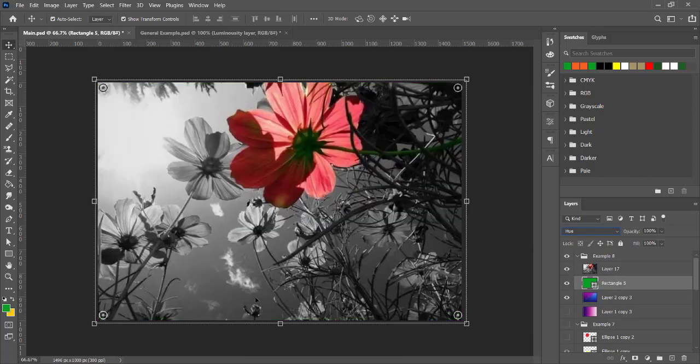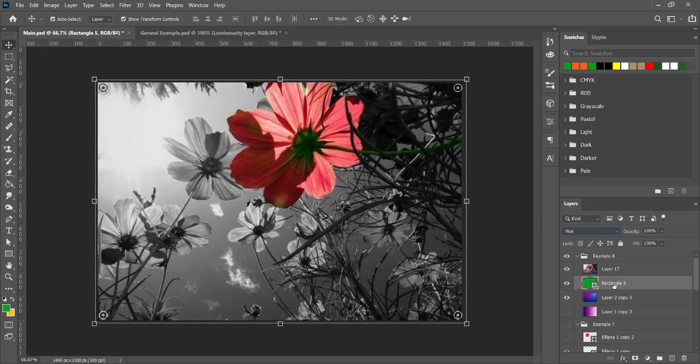Now let's go further and use another example. This flower is having a red flower here, and we have the other area of it to be gray. So I can simply change this section of the flower that is pink to another color without affecting this by simply using hue. Because this is gray, there is no color component on it.